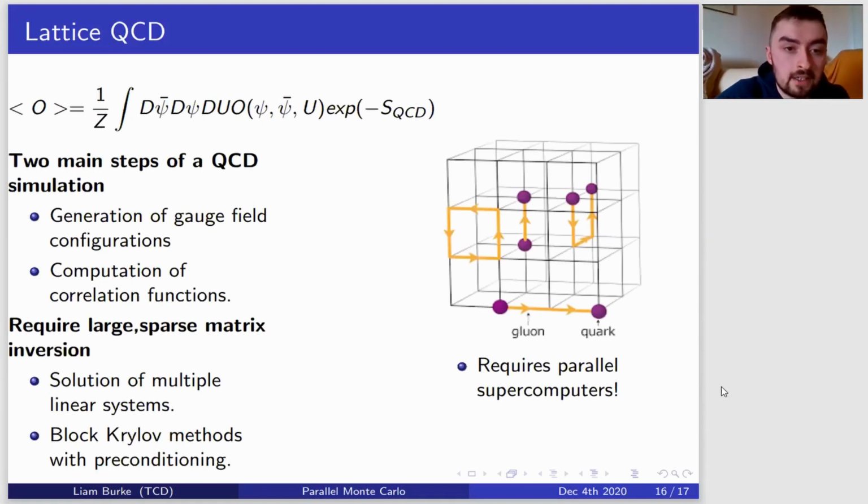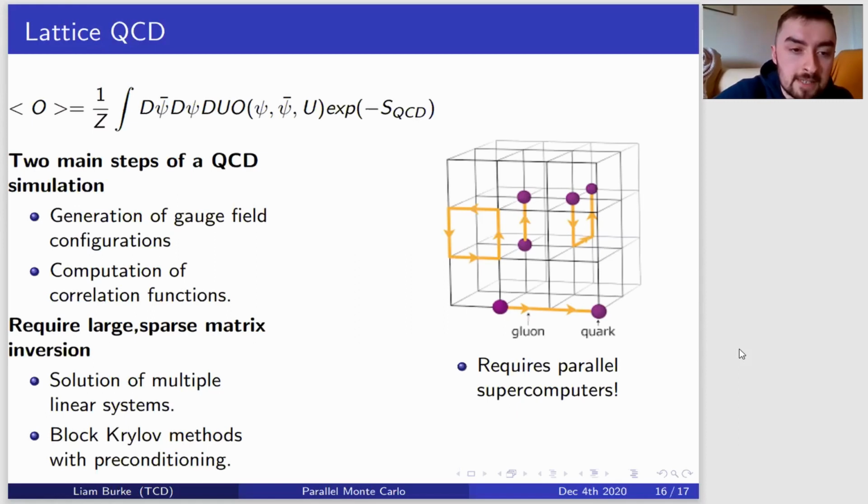This is a field of study called Lattice QCD, where we discretize the field theory onto the sites of a lattice. But in this case, instead of 3 dimensions, the lattice is actually 4-dimensional, so we have a dimension corresponding to time in addition to the 3 spatial dimensions. The goal of Lattice QCD is to compute low energy properties of QCD, things like masses of hadrons, decay constants, and other interesting parameters of the theory as well.